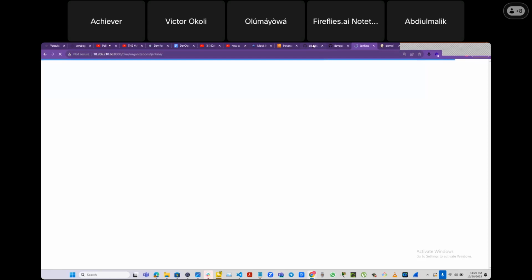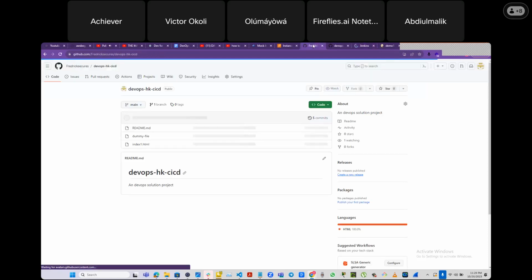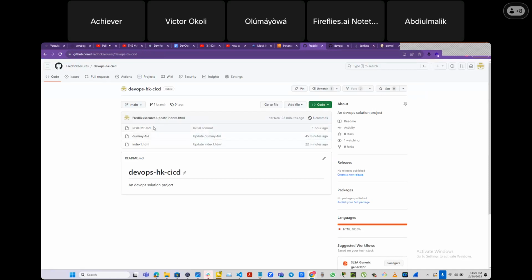So these files here, it could be any kind of code, right? It could be any kind of code. It could be JavaScript, it could be HTML, CSS, it could be PHP, whichever way. You can still be able to work with it. Okay. Now this is taking a longer time.